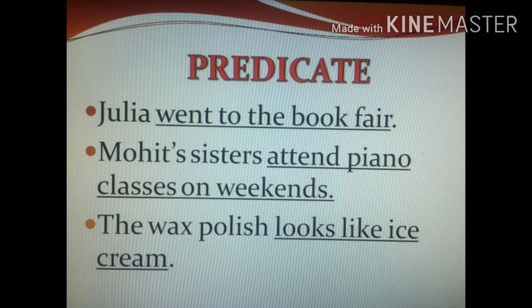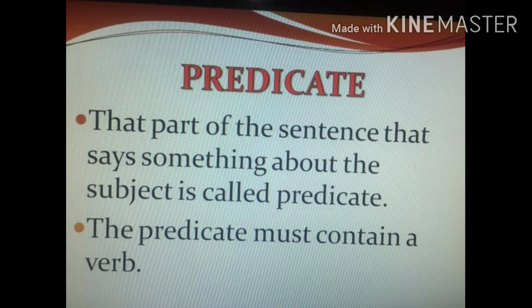So, in the first sentence, went is the verb. In the second sentence, identify the verb. Write your answers on the paper you have. Attend is the verb. In the third sentence, write the answer, verb. Okay, looks is the verb. Now we know that the part of the sentence that says something about the subject is called the predicate. The predicate must contain a verb. This I have already explained.